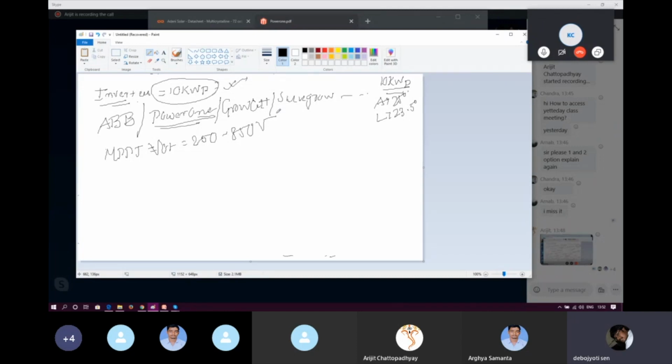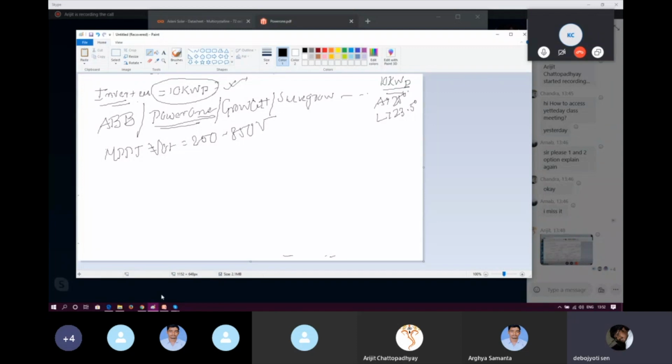Okay, so we have taken the MPPT voltage. What does it mean now? This is a range within which, if we give the input to an inverter, it will operate. That is, if we give the input to operate the inverter between 250 to 850 volt range, the inverter would operate. Less than 250 or greater than 850, it won't operate in the manner it should.